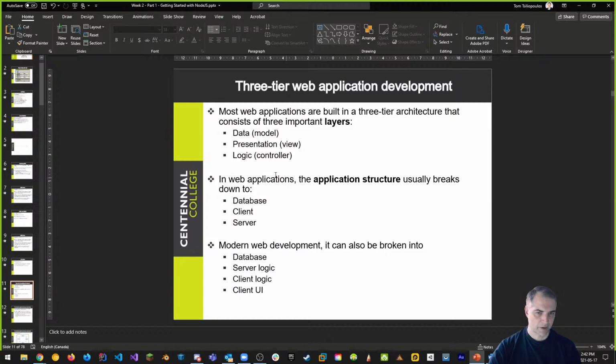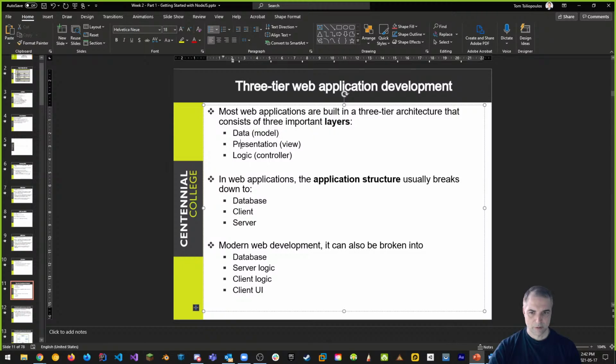I want you to also think about it in terms of layers: your data, your model, your presentation, your view, and your logic with the controller. We're going to be using the model view controller structure to create this three-tier architecture for our application over the course of the semester.